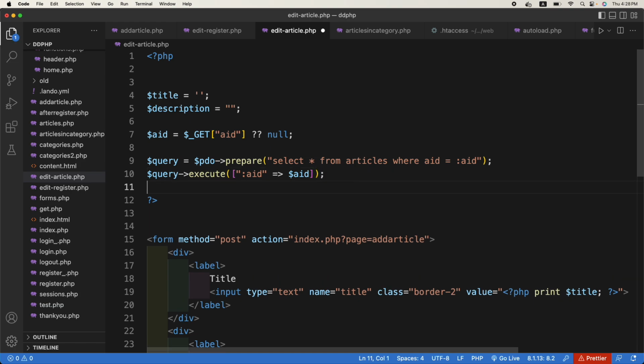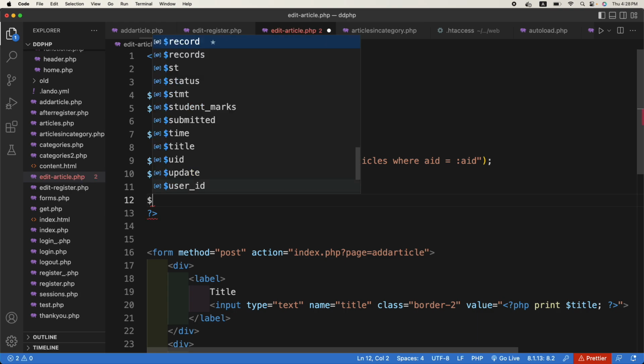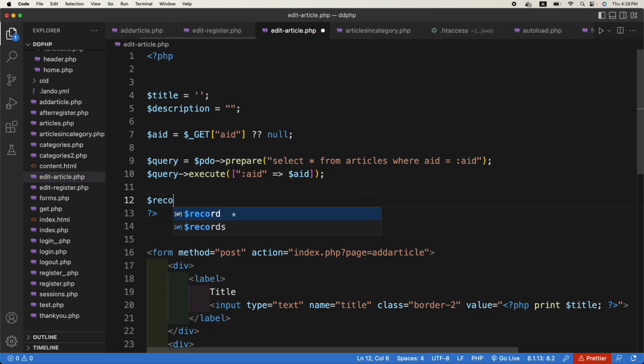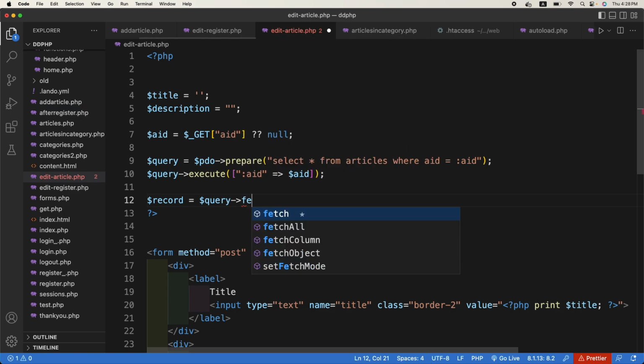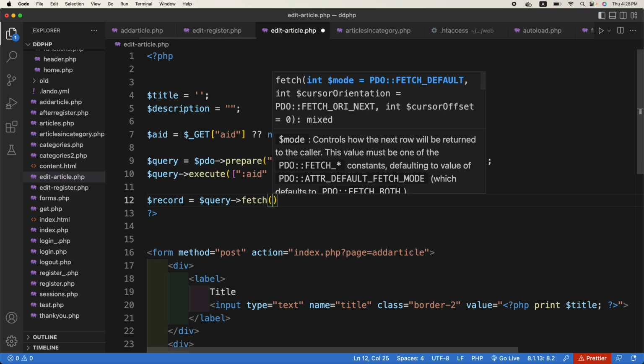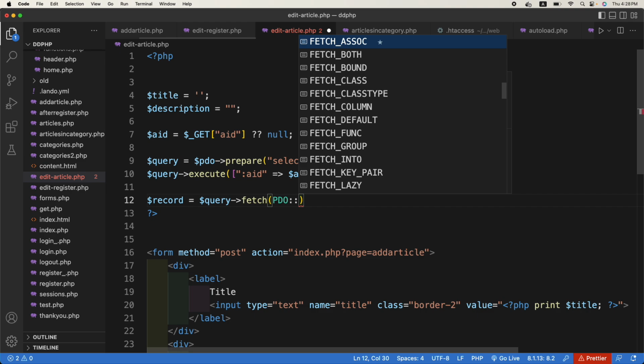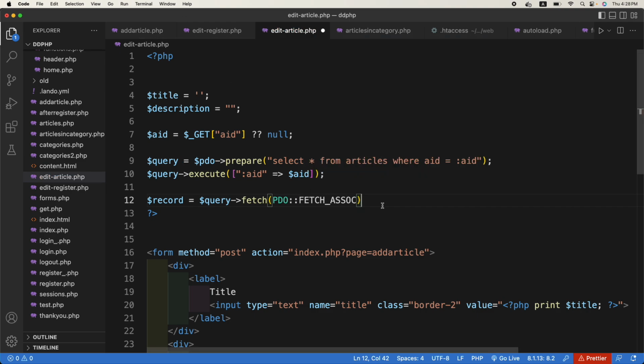Okay. The next thing is we need to fetch this record as an associative array. So record equals query fetch, PDO::FETCH_ASSOC, and that's it.